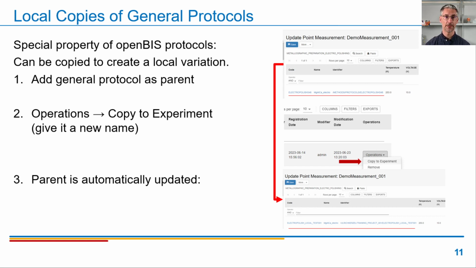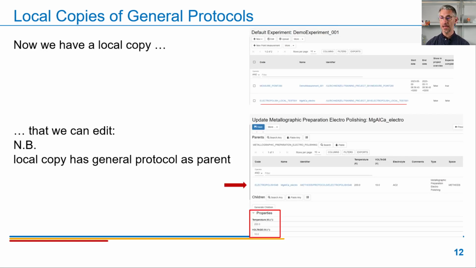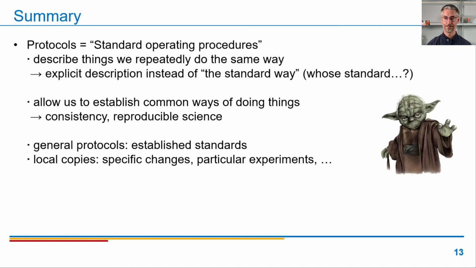So here nothing has changed content-wise, it's just that you no longer take as parent the one from the general inventory but your own copy, and now that you have a local copy you can edit it. Note that the local copy retains the general one as a parent, so you can always go back to where you started from. You can, for example, use that if you have a general protocol that applies mostly, but you want to change small variations. For example, you want to make a sequence of tests, or you want to work out if a new standard protocol would make sense, then you can use local protocols and edit the values there.